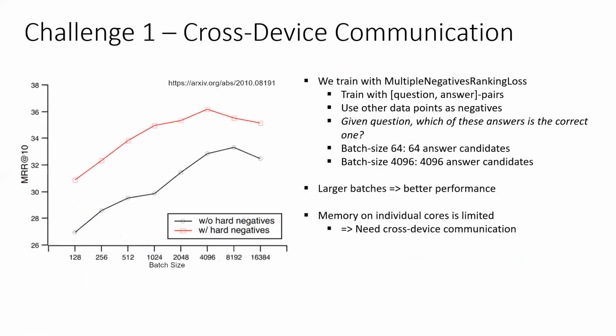Okay. And training with hard negatives is quite beneficial. Here the black line, so that's for semantic search, we train without hard negatives, so just on a 2-column format where we have a question and answer. And when we add these hard negatives, so these answers which are similar but do not answer the question, we get quite a big performance improvement.